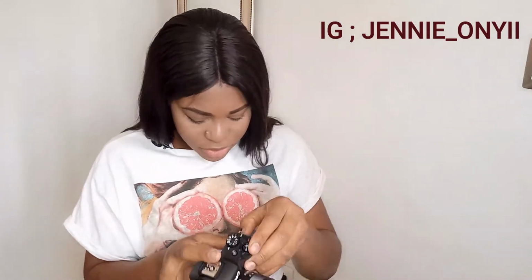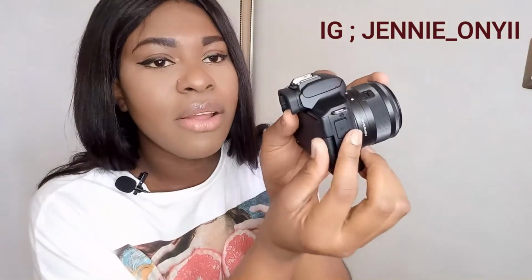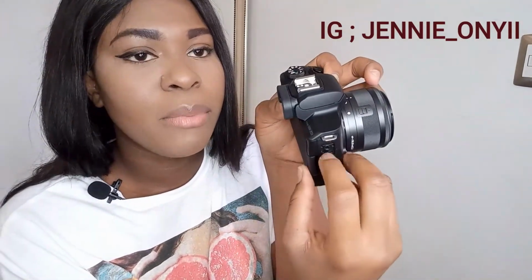So it's not on. There's no battery. So I think I'm gonna put my battery. I don't know if it's charged. So right here is where the mic goes. You can put your microphone here, and it has a lot of buttons here for a lot of things, and it has buttons here as well. And I don't know what this thing is, but I'll find out.